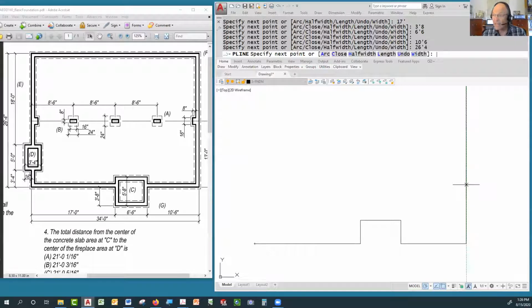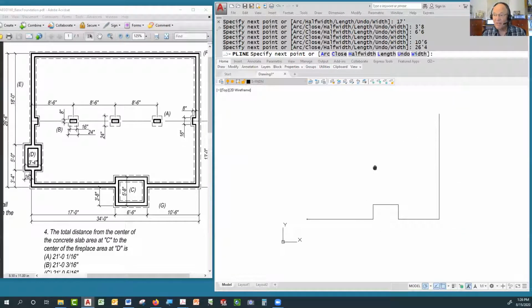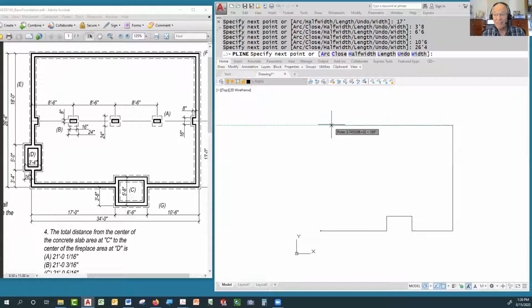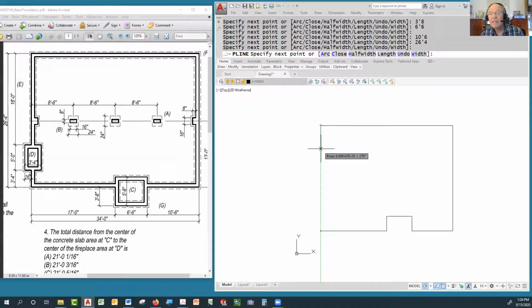These are odd sizes, by the way, and there's a reason for that. We're going to come back later on, and we're going to fix that. Once again, I want to just track off of this. I could type in the value, but I'm just going to track, and I almost always do that just to make sure things line up. Coming down 18 feet, coming out 16 inches, coming straight down 5 feet.